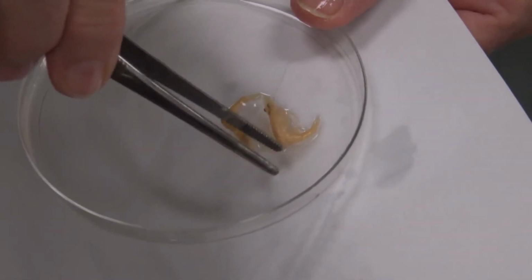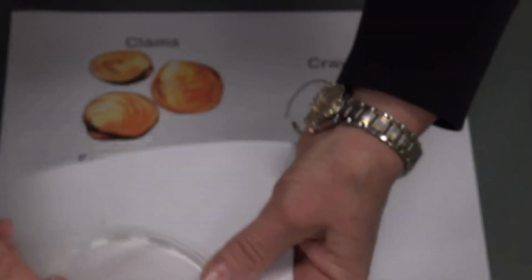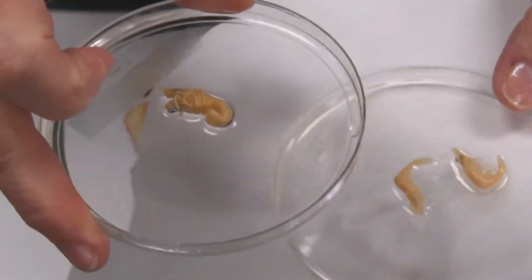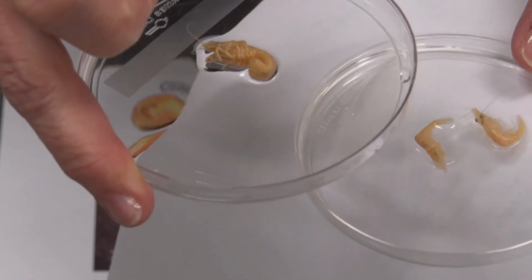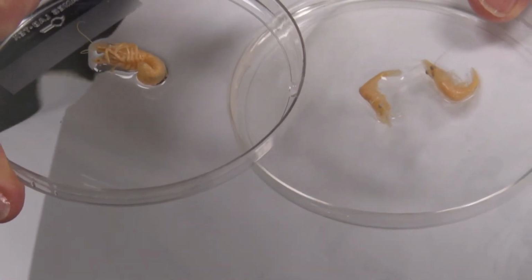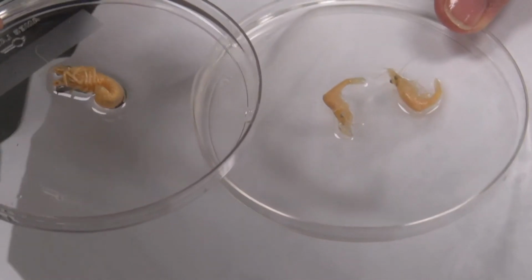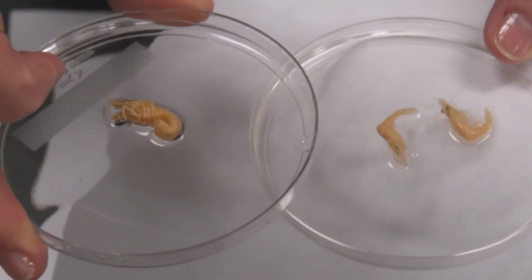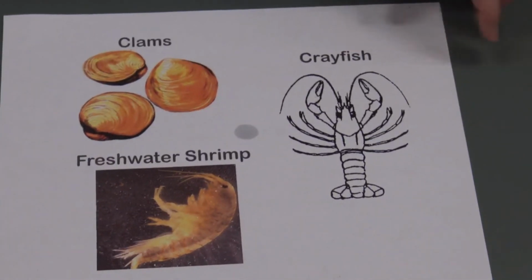Now, a lot of times you need to make sure you look at these specimens closely, because if you notice, this crawfish is not a dark brown or anything. When they are put in alcohol, they lose a lot of their color. So therefore, they can look very similar to the shrimp if you just take a glance at them. Make sure when you look at them, and if they are on a test, that you can tell the difference between the two of them, regardless of what color they are. So those are your fair water quality macroinvertebrates.